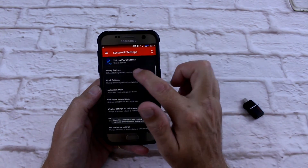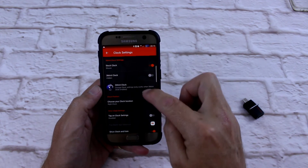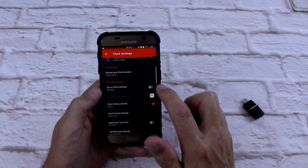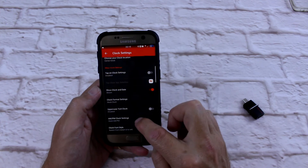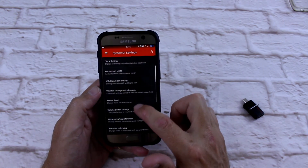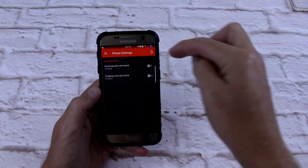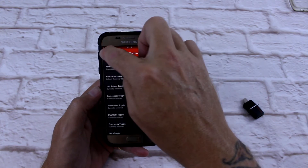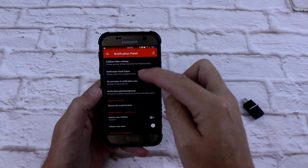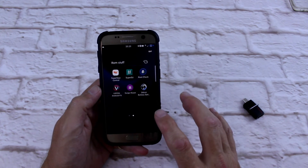If I go in here, you can see you can change your battery settings, battery bar hidden because I'm using 3 Minute Battery mode. You can go into clock settings — clock show on, yes, right — I'm going to go center. You can see the center clock up there. Tap on clock settings disabled, show clock and date, clock format settings. So you can change a lot of different settings within the status bar, lock screen mods, recent panel, weather settings, volume buttons — a lot of stuff in there. You've got phone settings, incoming auto call record, outgoing auto call record, framework preferences, notification panel — so pull down menu settings, notification panel colors, device info customizations. Lots of different settings within Superman ROM Control itself.